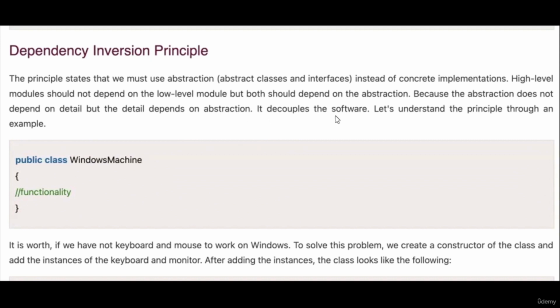It decouples the software. So basically, it's saying that high level classes should depend upon abstraction instead of directly depending on low level classes. In a way, a class should depend upon an interface instead of depending on the actual class implementation. If they are composing any other child class inside it, instead of composing the child class, they should depend on an interface of that class, and call the methods on that interface instead of directly calling the methods on the class.